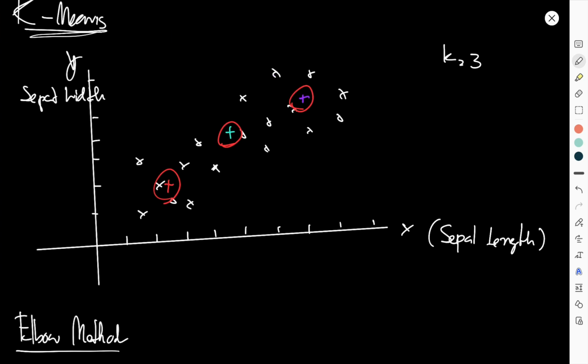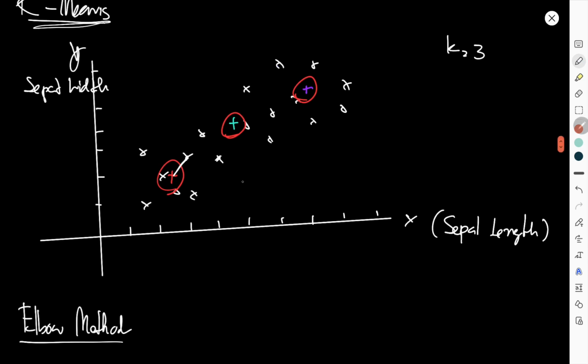You can think that a good cluster should be one where the intra-group distance, the distance between an example in the group, should be shorter than the distance to a different group, like this. Okay, so there are many kinds of quality measurement.